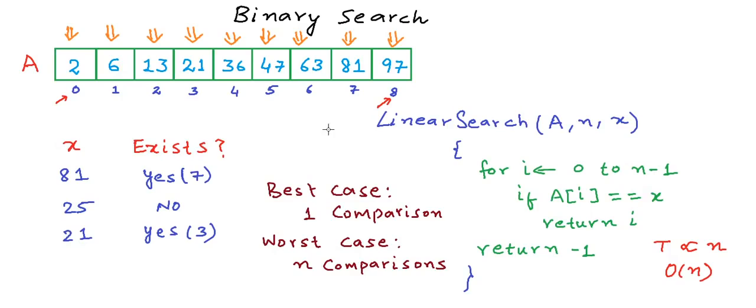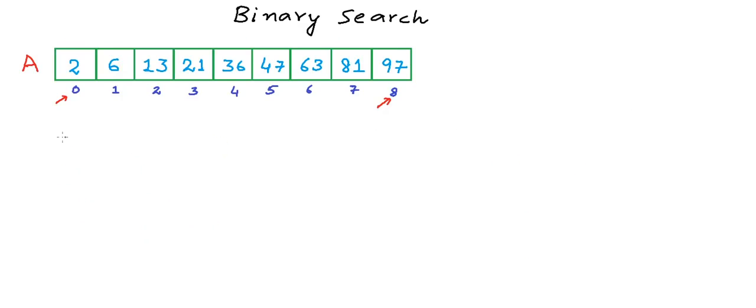And I will make some space here first. Let us say we want to find out whether number 13 exists in the array A. So x is 13 and we want to find out whether x exists in the array A. Now we will use a different approach this time. Instead of comparing x with the first element, as we do in the case of linear search, we will compare it with the middle element in the array. Now the size of this array is 9, so the middle element will be at index 4.